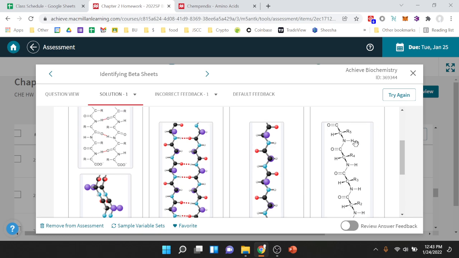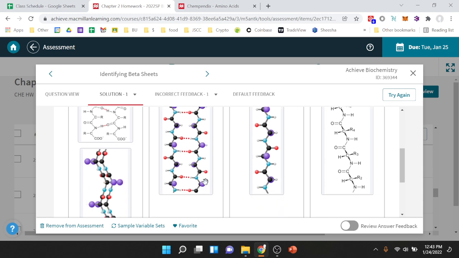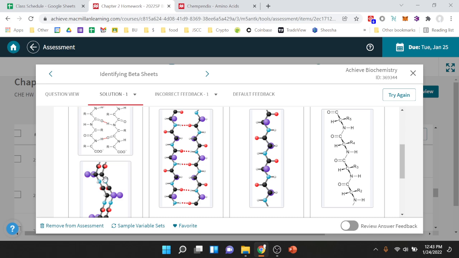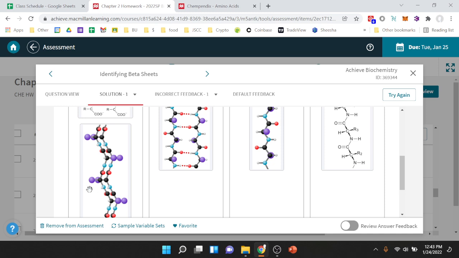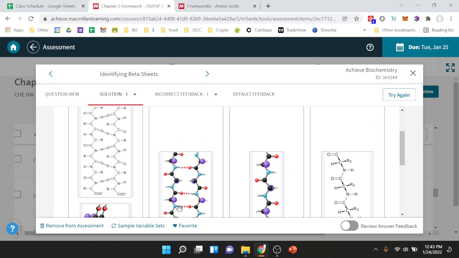Let me ask you this question. Did anybody notice what the R groups always do in these? What happens to these R groups? They switch sides, opposite sides every time, right? And that's because they have to, see that? Towards us, away, towards us, away. Why is that? Because they have to be alternating in that zigzag structure, right? Or else they wouldn't line up.